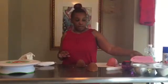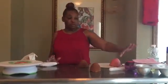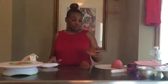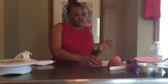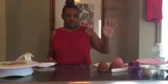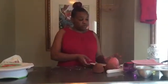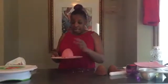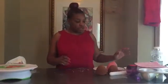Most of the time when I bake, I just use a square pan or a round pan. I don't traditionally use molds, but for this one I will, because this is going to actually be the skirt of the cake. It's okay to go ahead and invest in good cake pans because I've had this one for like 20 years. They never go out of style. They never stop working. The only reason that we're using this color icing today is because this happens to be the color that I have, but you can use any color that you want.